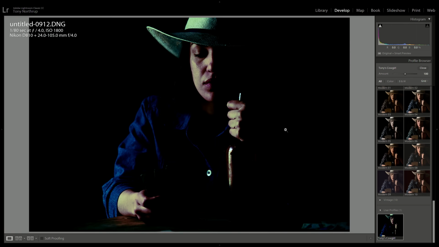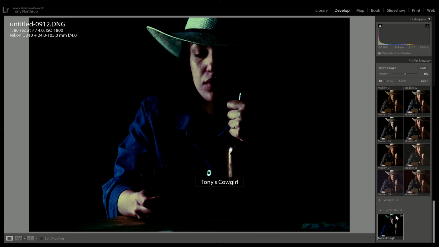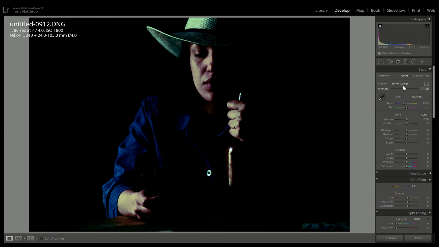And well, that looks like garbage, largely because I made settings and then applied a LUT, but hopefully you get the idea. That's how it works. If I want to make this profile appear more prominently, I can click this add to favorites. And that way I don't have to necessarily open up the profile browser. I can just click this list and then select it here.